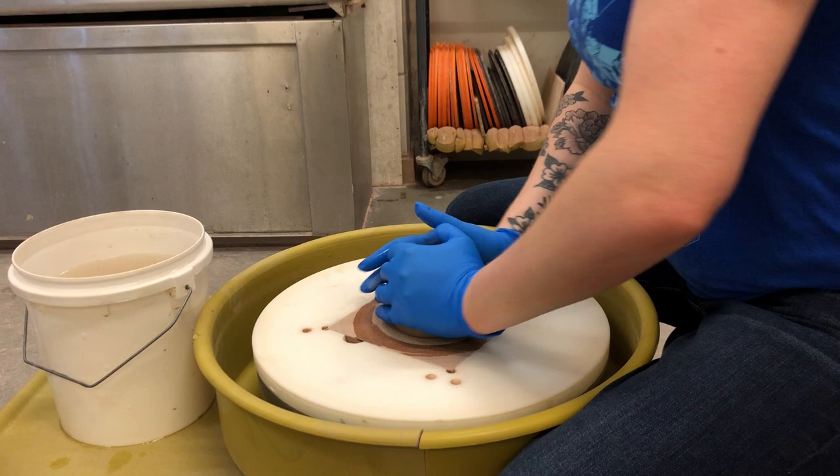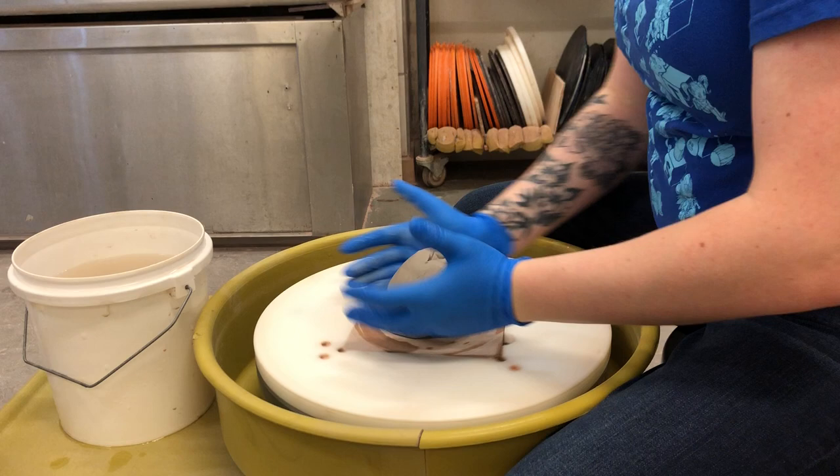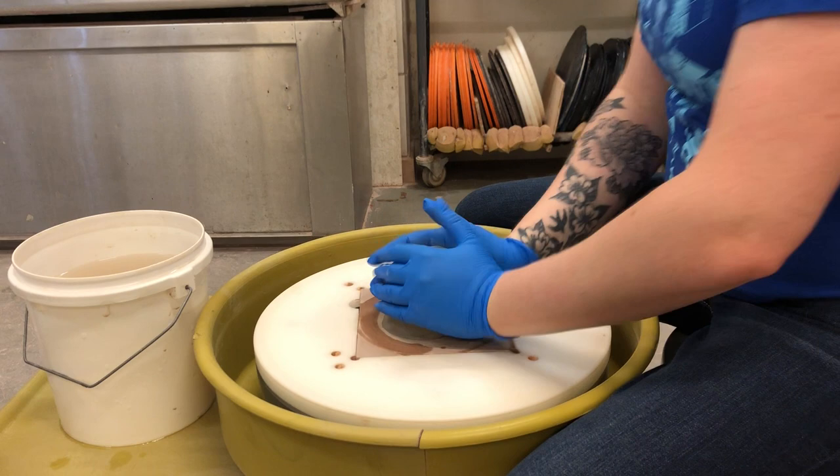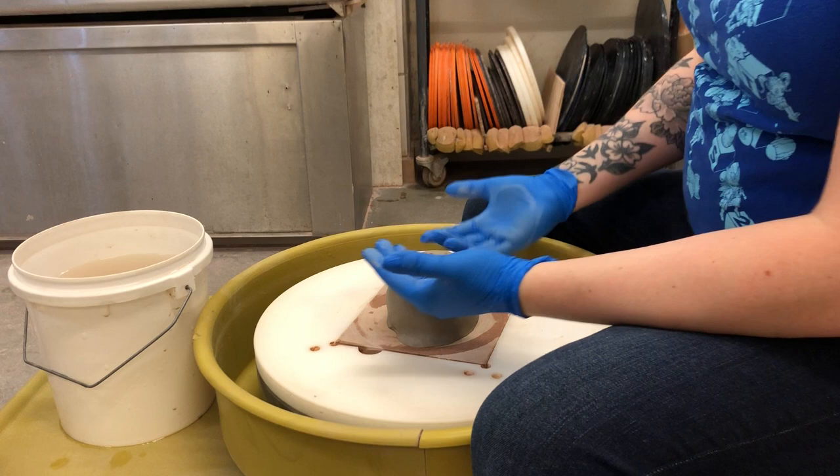This little circle creates a bullseye so you can see the very middle of your bat or the surface you're throwing on. Then I turn it to anchor it down with a little skirt to attach it to the clay. A really great way to tell that this is anchored is you could flip this upside down — I'm not gonna do that because I'm pretty sure I'm good.